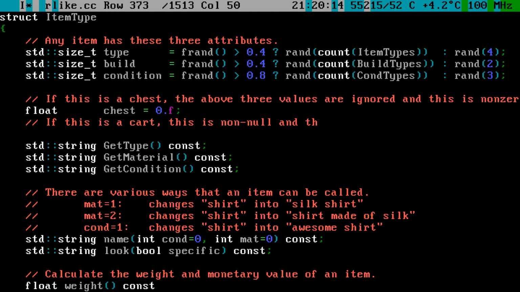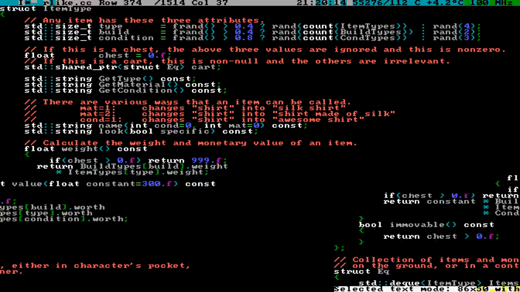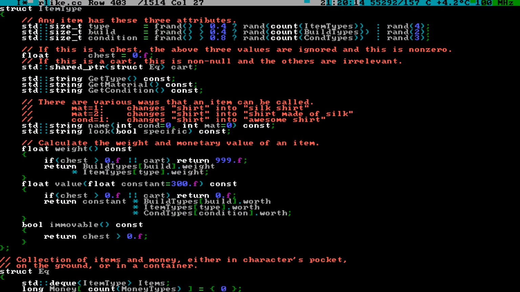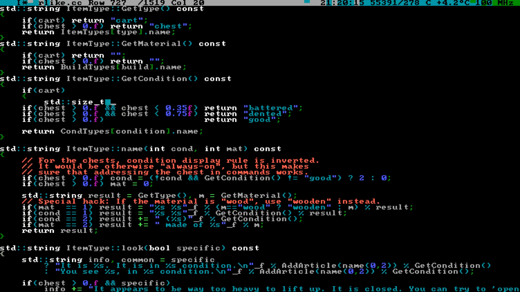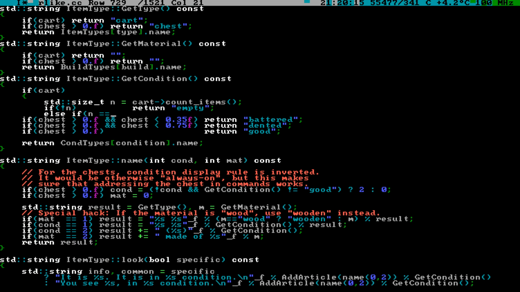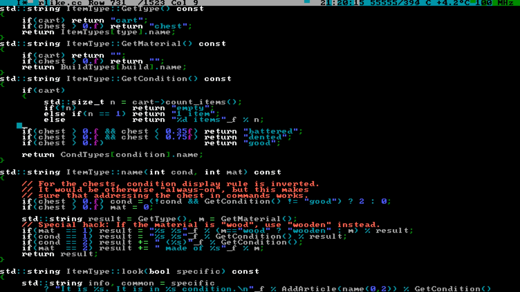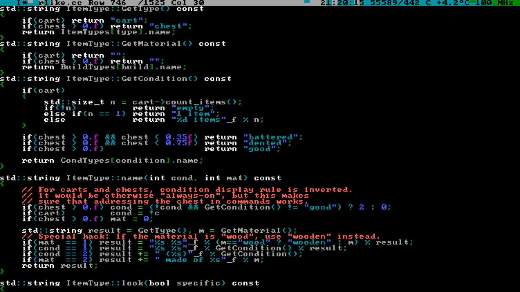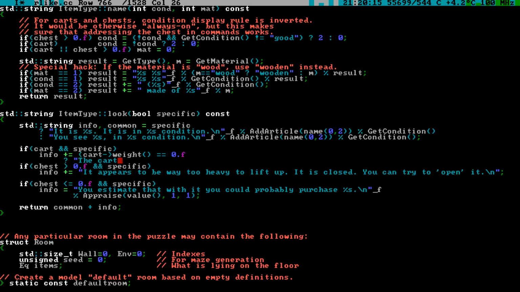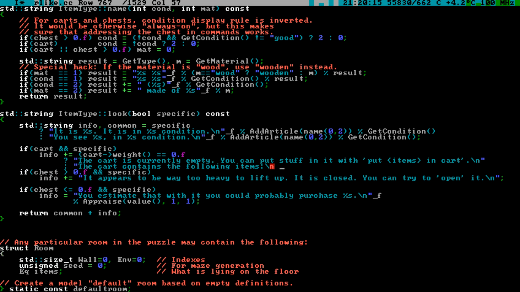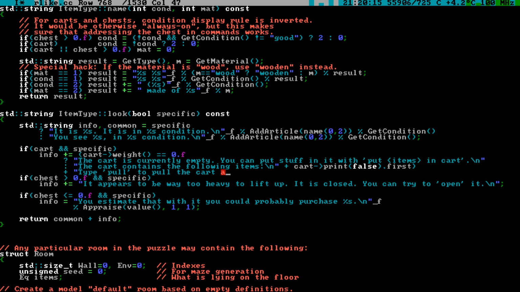Okay, next special type of item, cart. A cart is an item that also may contain items, but the player can actually see what the cart contains. They can put things in the cart, they can get things from the cart, and most importantly, the cart can be moved.